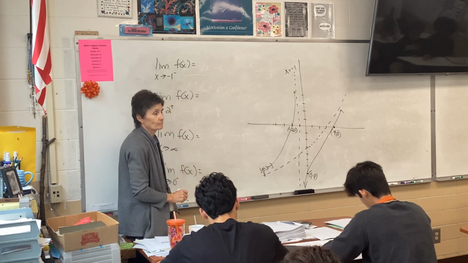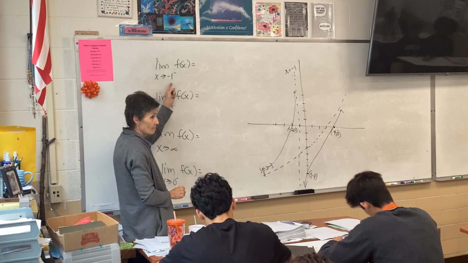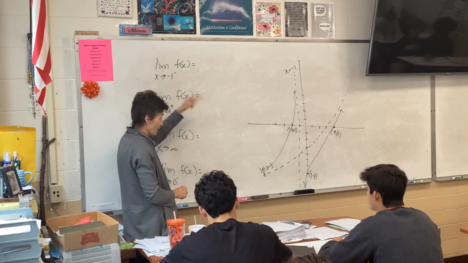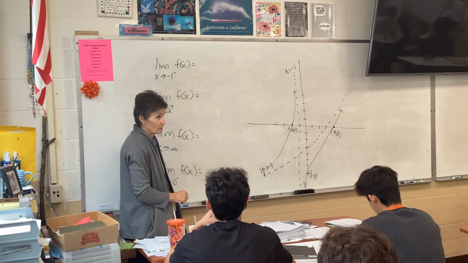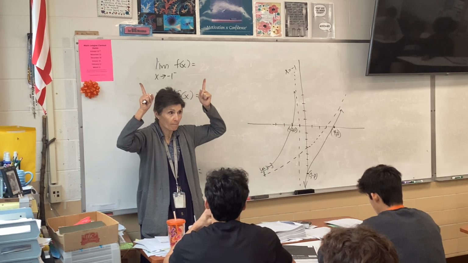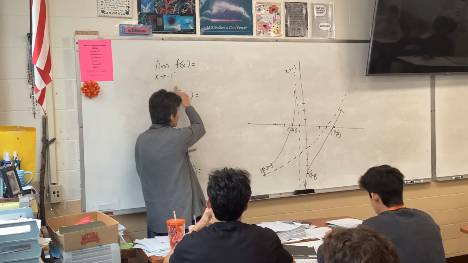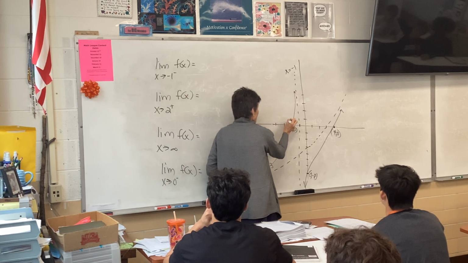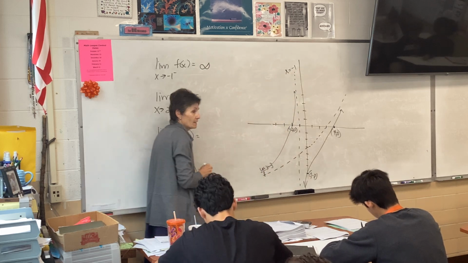Okay, here we go. Remember, that's your x. So where x is negative 1, what do I have in my picture? I have a vertical asymptote. As I come toward a vertical asymptote, I either have to go up or I have to go down. This is asking me, as I come from the left side of the asymptote, what happens? The closer I get, the higher I get. Positive infinity.